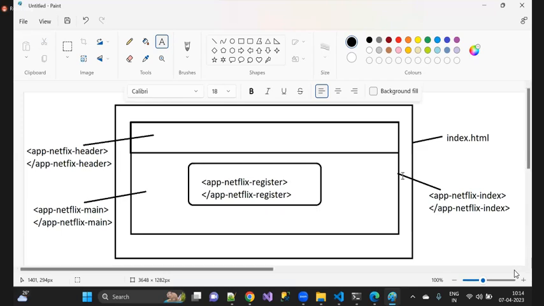That means we don't have any restrictions to have one into another. Generally, the app structure is going to be like this. First, we have index. In that, I register app Netflix index. And in that app Netflix index, again header and main. And again in the main, I use the register. So this is how we will be using it.